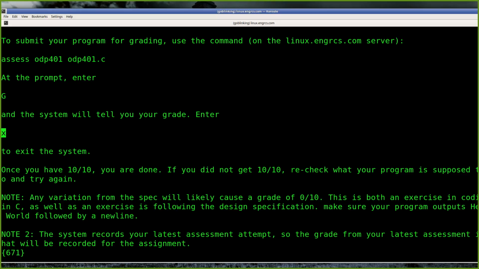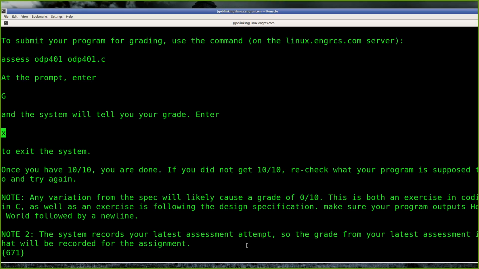Because a lot of universities use these auto-grading systems for major projects. And if your program's supposed to do some amazing thing, and your program does that amazing thing, but in some slightly different way, or has an extra feature, or is named something slightly different, the grader might give it a 0. Right? So at university, you might be in a class with 80, 100, 250 students, and if your program doesn't work exactly the way that the teacher expects it to, they might just write 0 and move on to the next thing that they're grading. So we want to get some practice at following specs, and this is one way to do that.